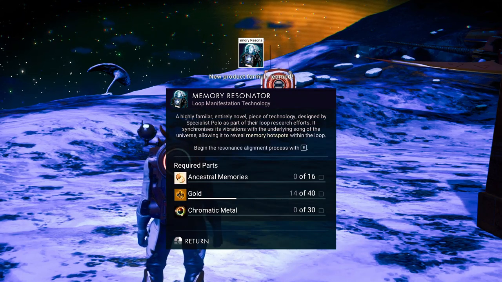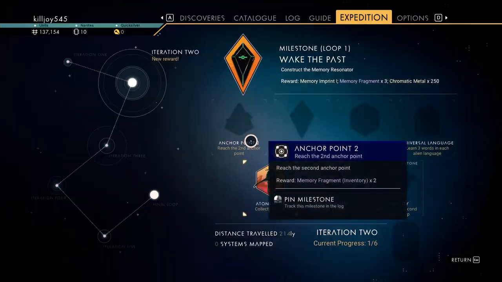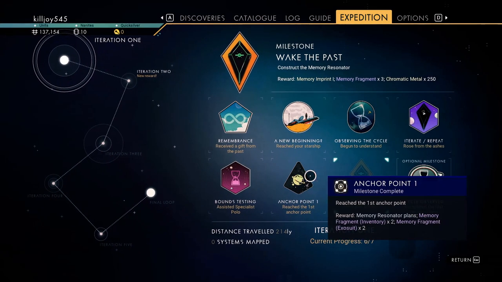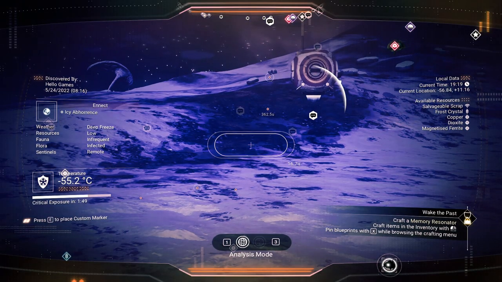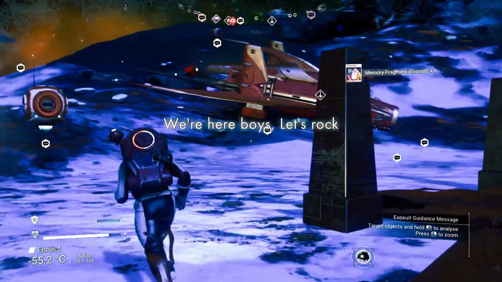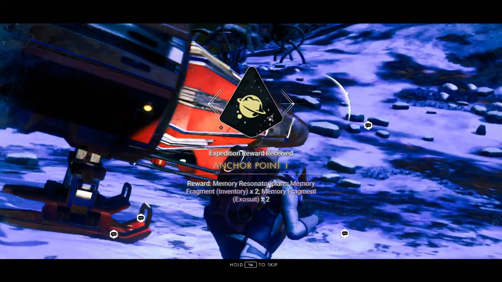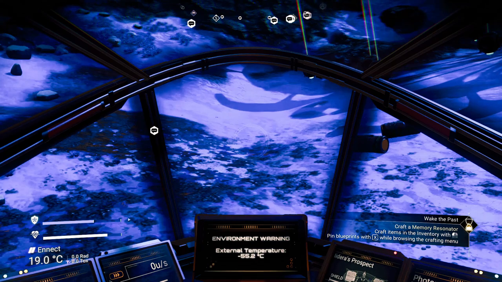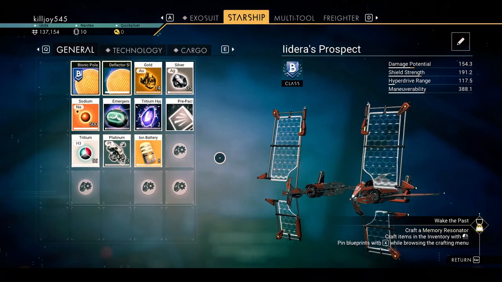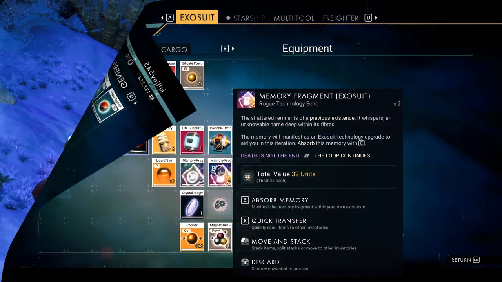Okay. Memory resonator. And finally, but not least, let's go wake the past. Wait, I have to what? I think I have to do that now! Oh, crap. Okay, I have to craft a memory resonator. Let me go ahead and take care of that, get that done, and I'll see you back.